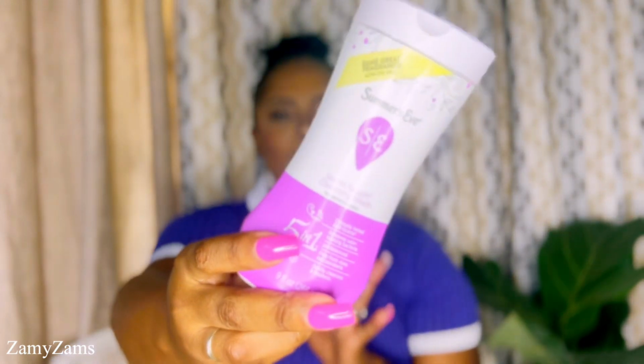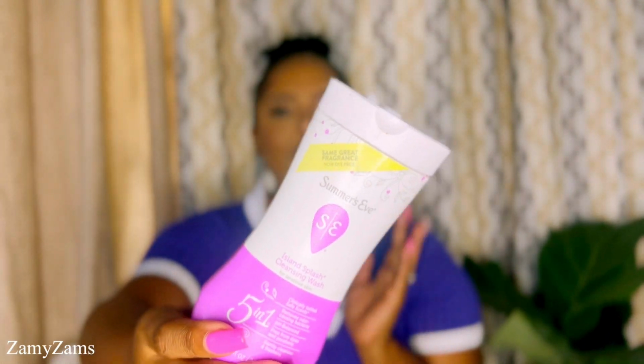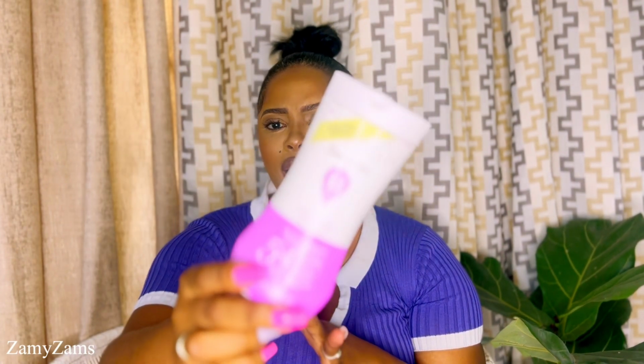This is my girl. And then when you're doing the deed with your man, if I've done the deed in the shower, I'll definitely use it that night or the next morning just to make sure that I'm properly clean and I smell good. Even before the deed, you want to smell good. You want to smell good for your man. So please get yourself this because it makes you smell really, really good, fresh, and clean. You don't go there smelling like fish. You go in there smelling like a lady.